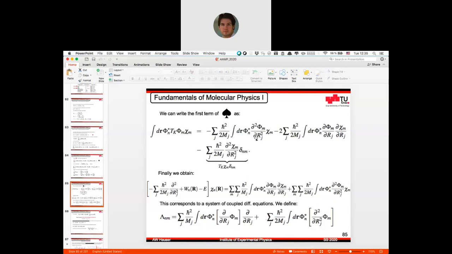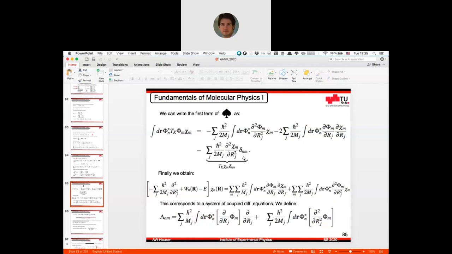So this is definitely some problem, because phi m is a function of the electron positions as well. So I cannot really pull this out. And the same here, where I have a derivative of phi m, in this case just first order, times the first derivative of the chi m with respect to large R. So only this expression can be integrated out in the electronic coordinates, giving me the delta nm.